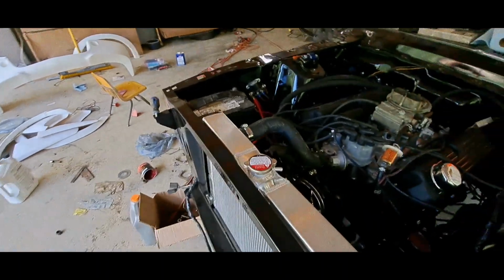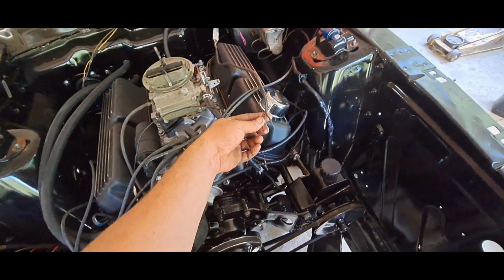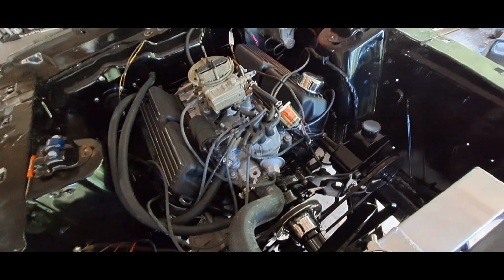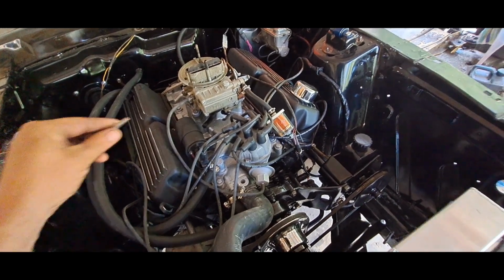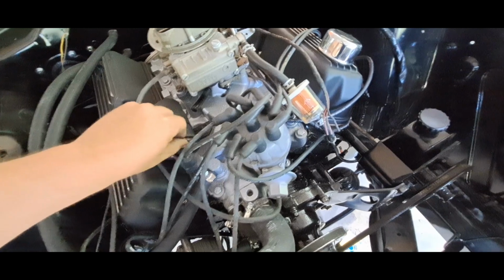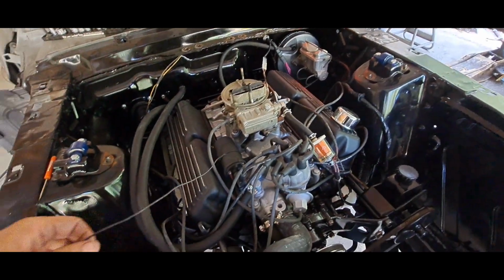All right, guys, the moment has arrived. Well, not really, because I need to tie one of these wires into my coil, but I'm just too anxious to see if this power steering is going to work. I know the motor will run. I mean, it ran before without that carburetor on it, so as long as that carburetor is good. I filled the bowl up with gas. The gas tank don't have no gas in it. I just went ahead and filled that bowl all the way up until it was running out the vent.